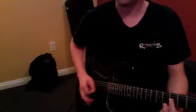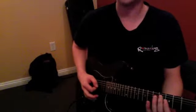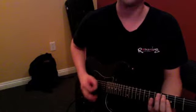And then the next one, we're going to do two fingers here on the second and third strings, and that's going to be 3 e and 4 and 1 e and a e and a 3 e.